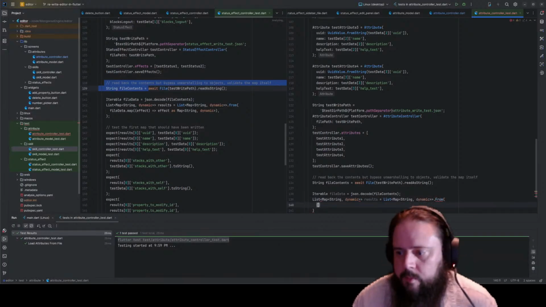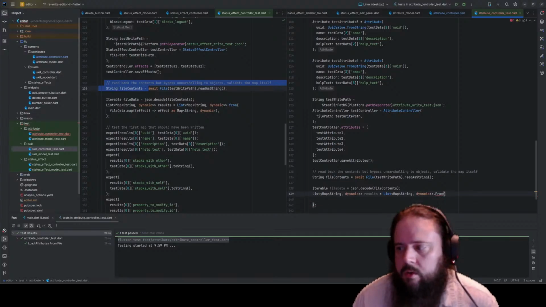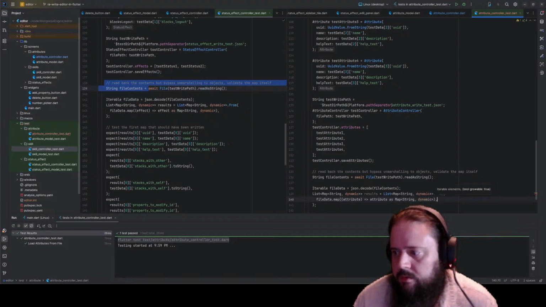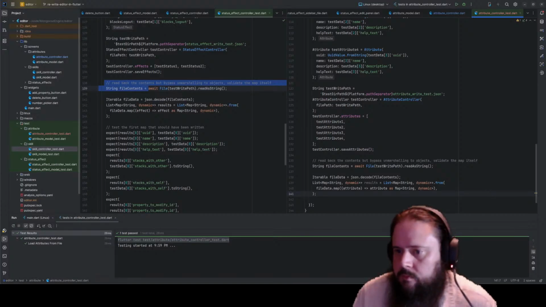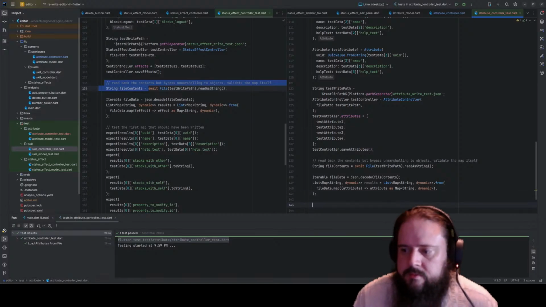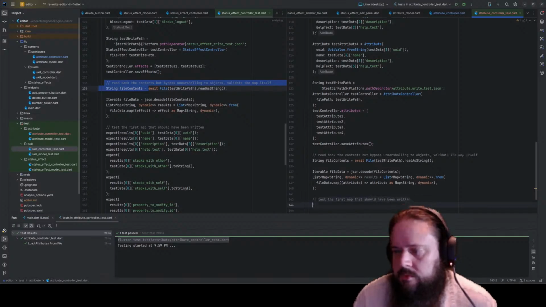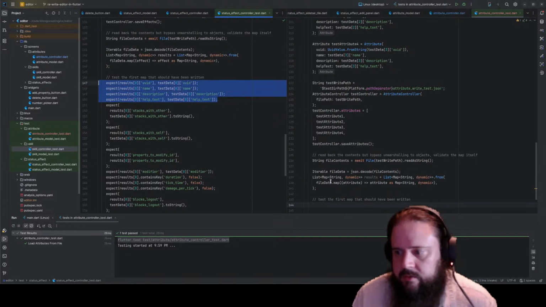from, it's a lowercase, file data map, each attribute as map string dynamic. And then this we can actually copy. The first three are the only ones we'll have.